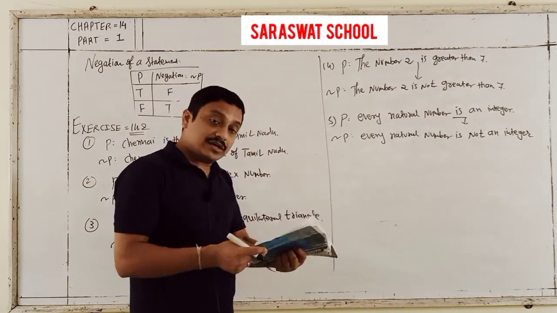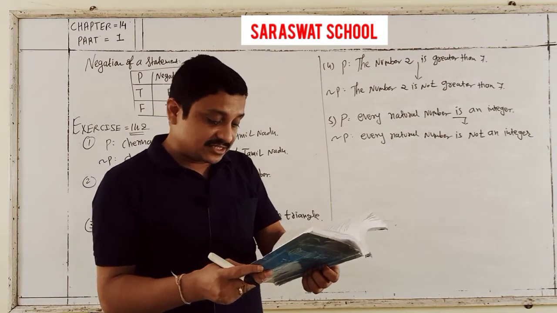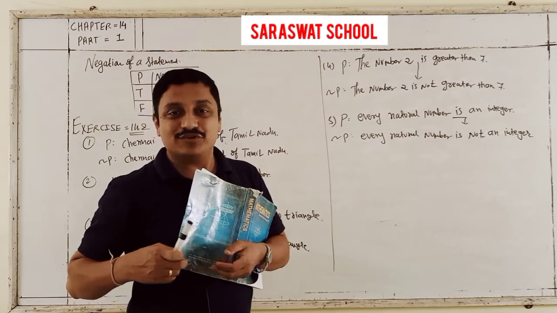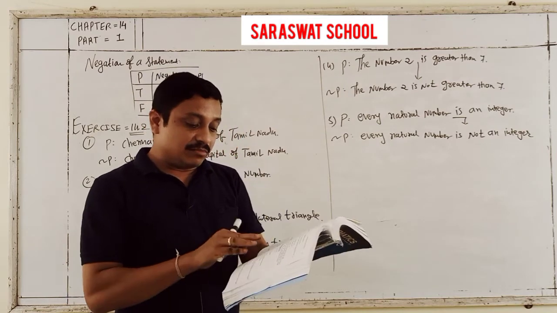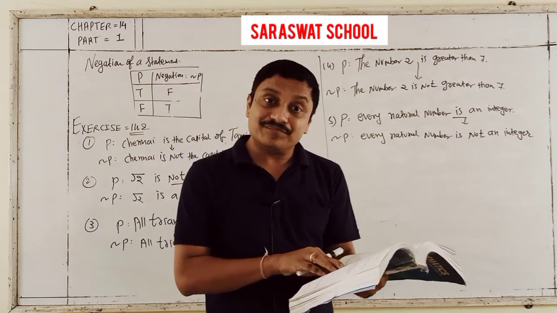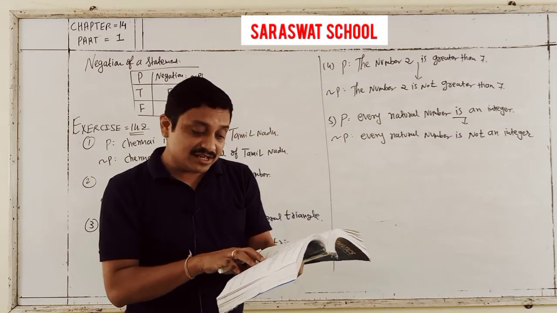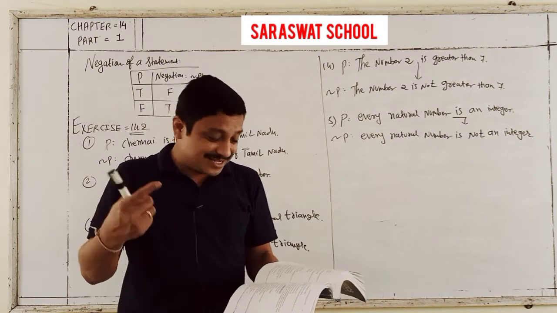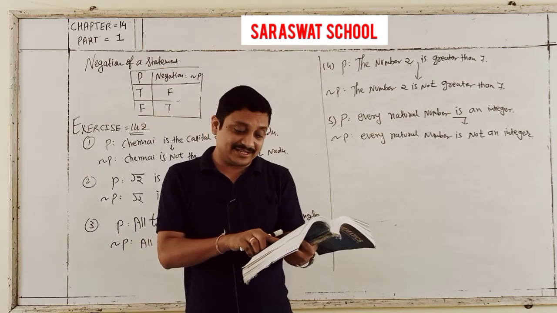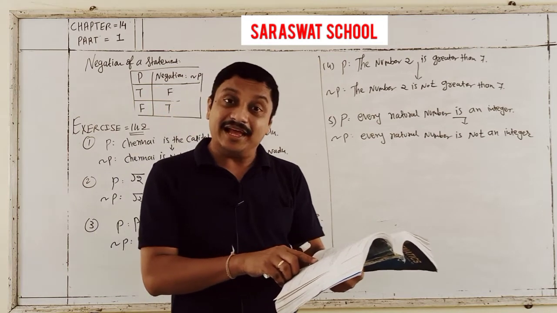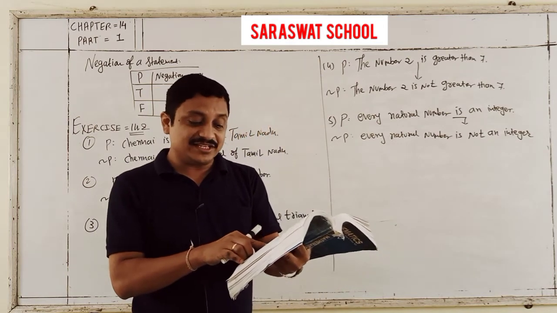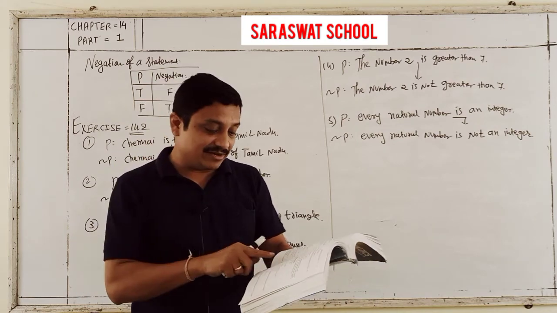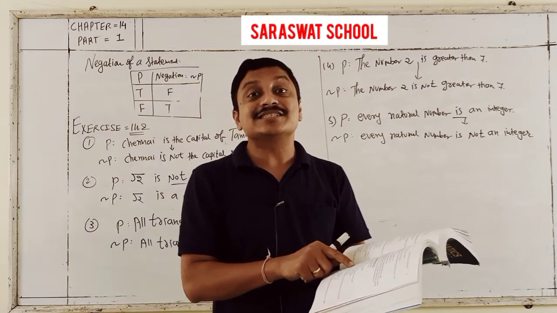Now question first is over. Second, are the following pairs a statement or not? I only just read and verbally explain. Students, the first one given, the number x is not an irrational number. Second, given its negation, the number x is not an irrational. Yes, it is a negation of the first. And second one, the number x is a rational number. And second, the number x is an irrational number. Here also true, because the first number's negation is the second given, the number x is an irrational number.